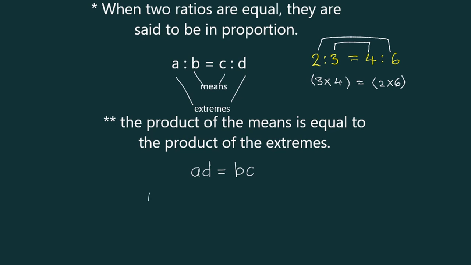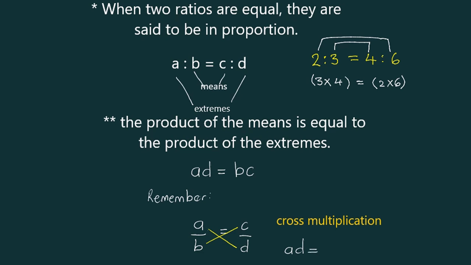We can also collect that. I hope you can remember that if we have a ratio A to B, it can be written in fraction form, A over B. So in this case we're saying A over B is equal to C over D. The same fact can be expressed when we have our two ratios in fraction form being equal to each other, and we perform a cross multiplication, where we multiply A times D, multiplied by B times C, and what we get is still AD is equal to BC, simply by cross multiplication.